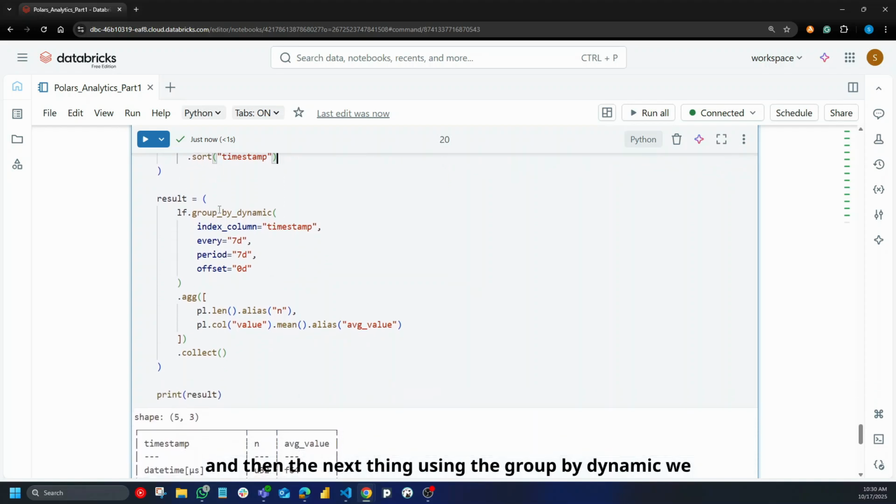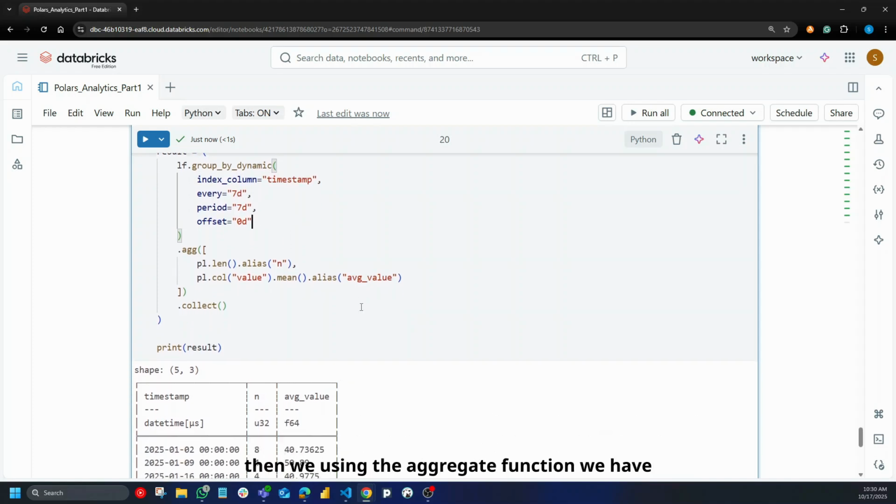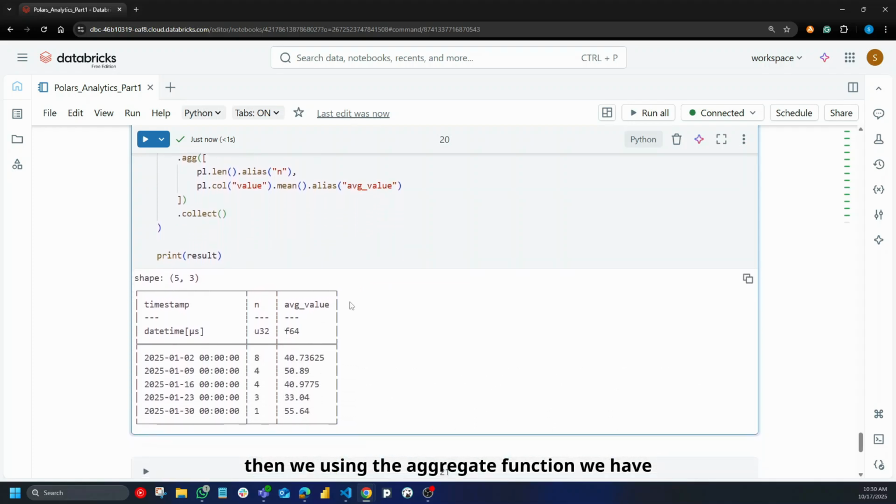And then the next thing, using group_by_dynamic, we created this time window where we have selected the index column timestamp, and it creates a window every 7 days with a period of 7 days and an offset equal to 0 days. And then using the aggregate function, with length and mean, we have calculated the number of records and also the average value.